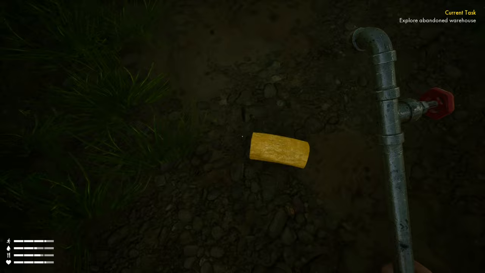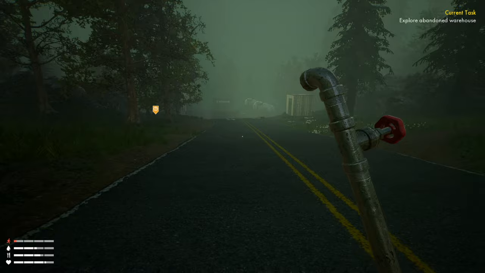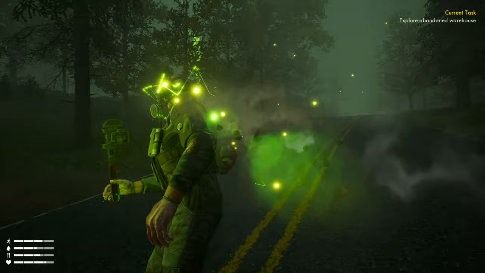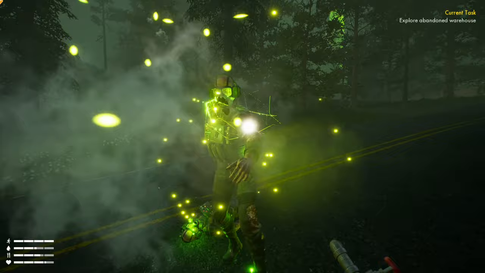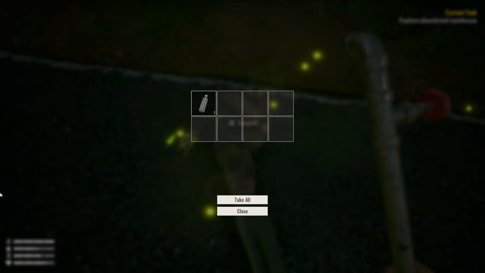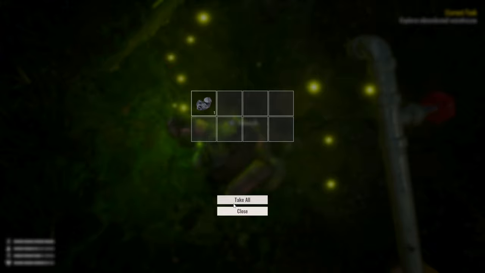Okay, I should be able to pick these up now. Yeah. So we got to explore the abandoned warehouse. I nearly said workhouse. You know what I think it is? I think it's when they spawn in, their audio plays like they're standing next to me when they're not. I think that's what's happening. So I kind of know when one's near me because of that. It's weird.